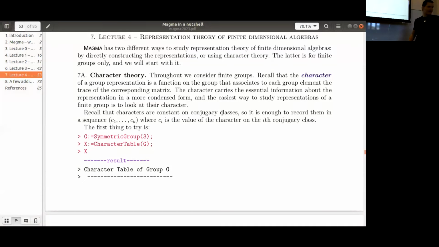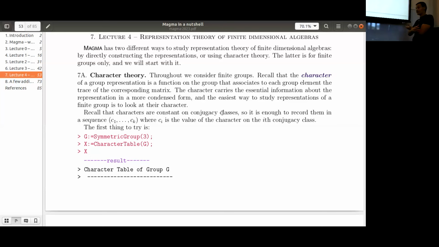There's lecture 4, section 7, and we can just copy and paste all the various data into the online calculator. Everything should run in the online calculator, unless I have some typo somewhere, we'll see how it goes.